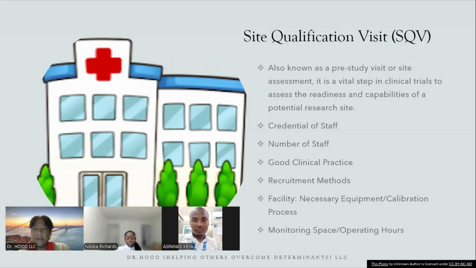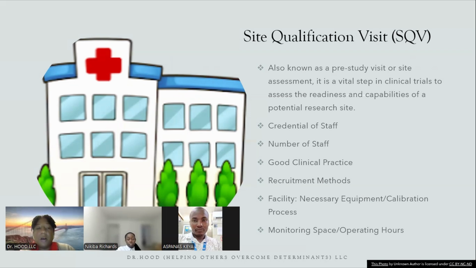good clinical practices? What SOPs do you have in place to recruit? What SOPs do you have in place to chart? What SOPs do you have in place to minimize protocol deviations? And a brief discussion about that sort of thing. Recruitment methods. A lot of times between the feasibility questionnaire and your site qualification visit are months. They can be months apart. So again, they want to go over what your recruiting methods are.